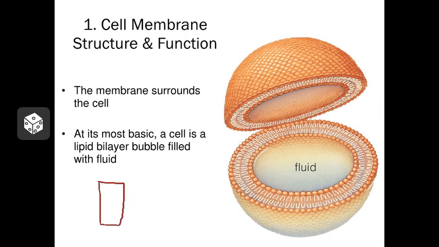They can be rectangular. Some of them, like nerve cells, can even be kind of star-shaped, which is kind of fun and weird. Or they can be round like the sky. The cell membrane is made of phospholipids and other components that we'll get into, but it does separate the external environment from the internal environment.